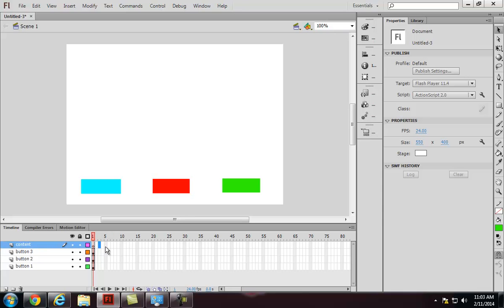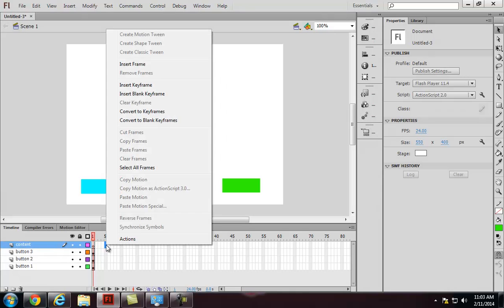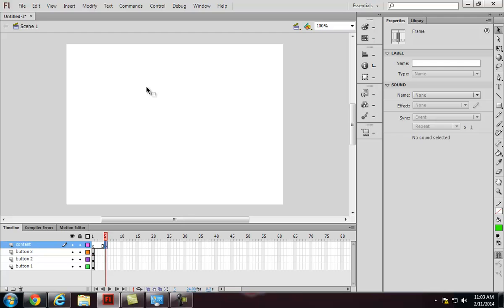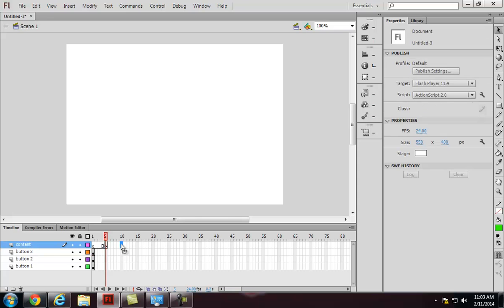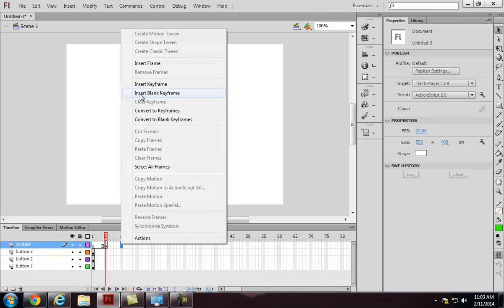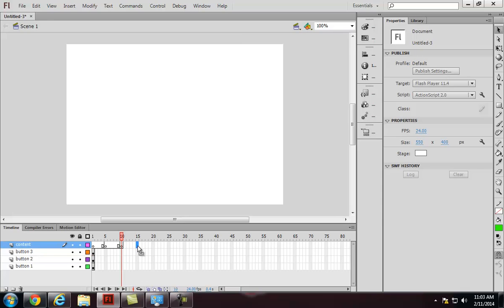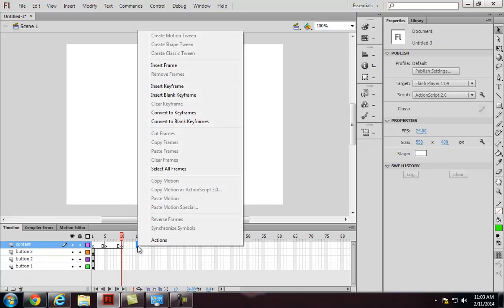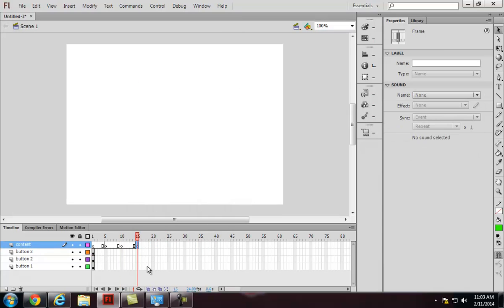So we're going to go to content layer frame 5, and we're going to insert a keyframe. And the next thing we're going to do is go to content layer frame 10, and insert a keyframe there. And then I'm going to go to content layer, and in frame 15, add a keyframe. And what I'm going to do is we're going to just draw random things, or maybe I'll use the text tool to actually put something into these slots. See where that dot is, that's empty, that now we can fill with some content.